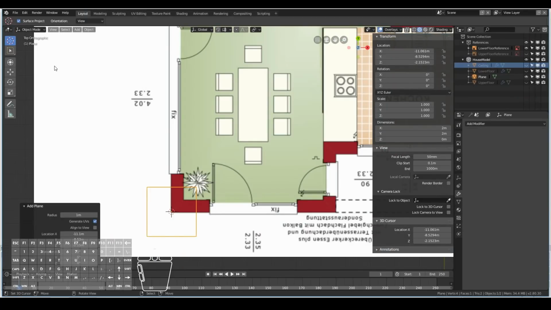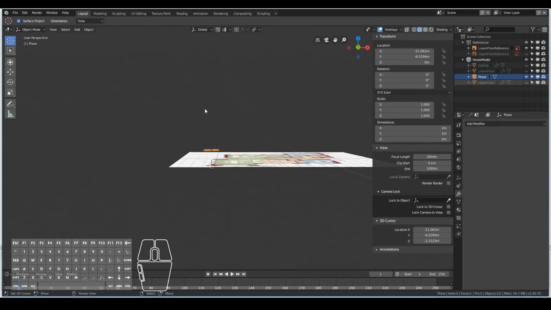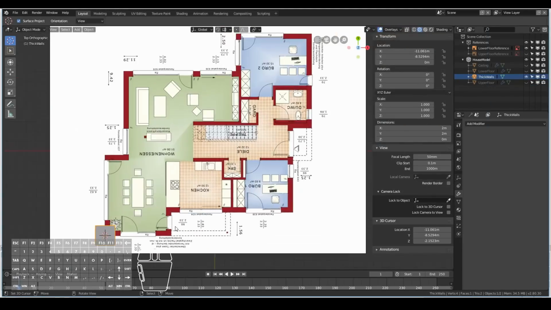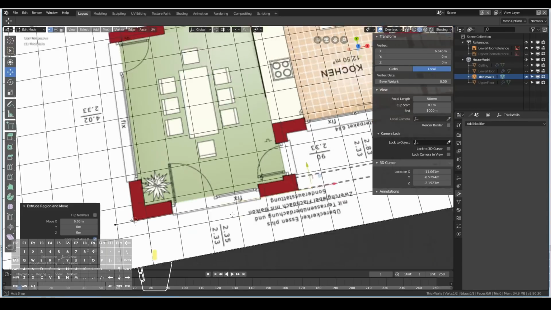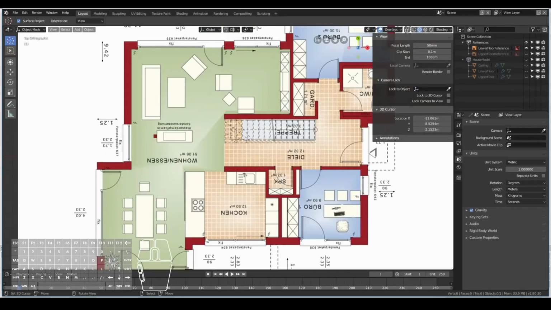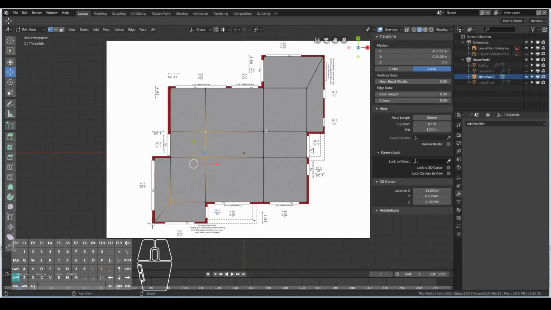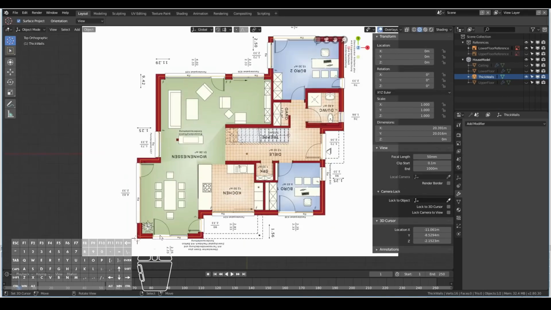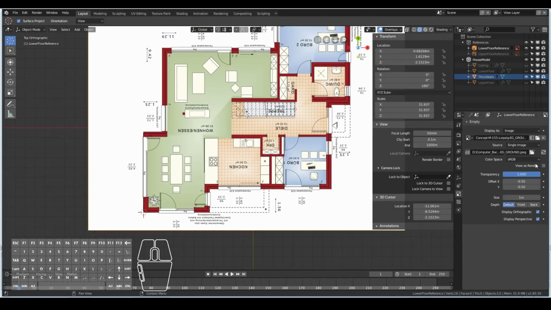So now it was time to model the walls. For the walls, I used the lower floor mesh and pretty much just duplicated it and removed all the inner faces so that I'm left with the outer frame of it.